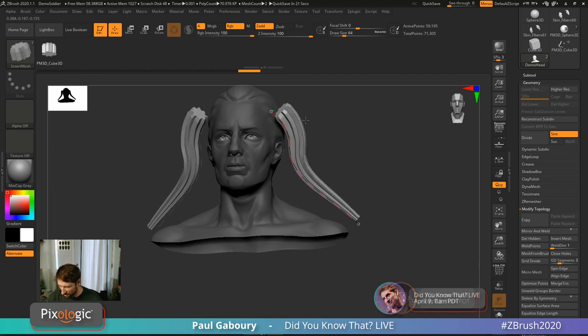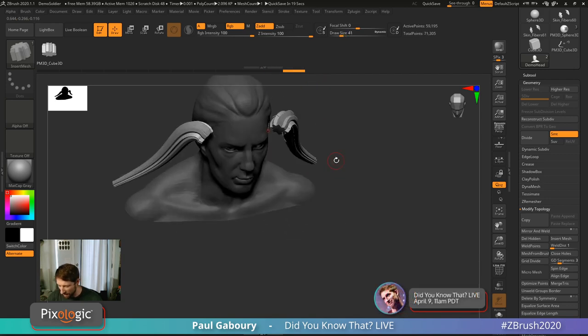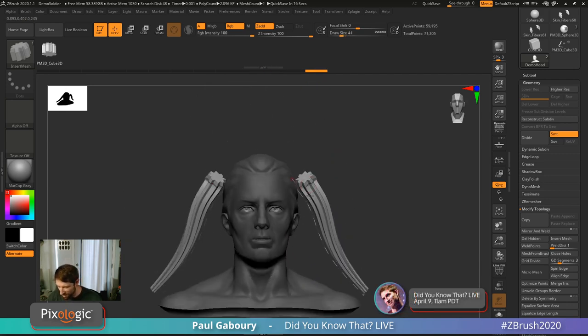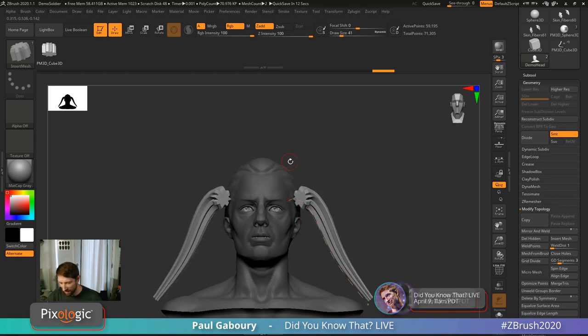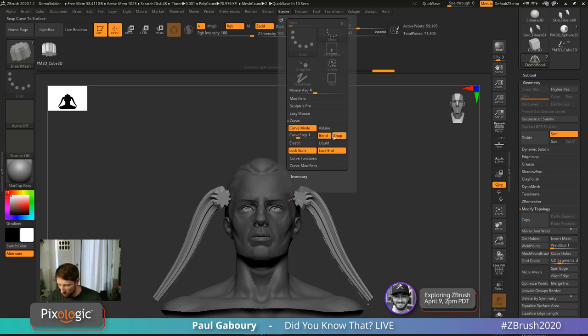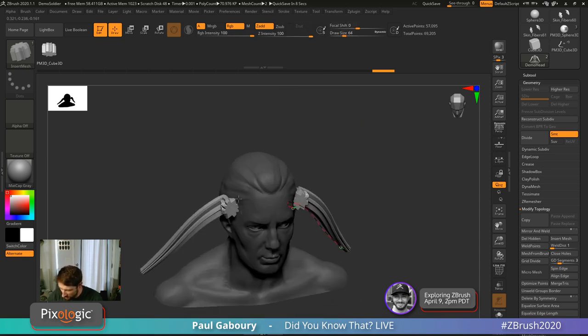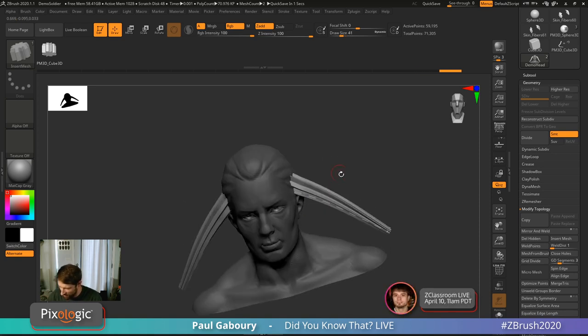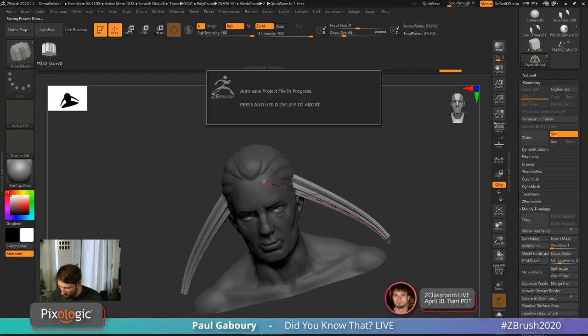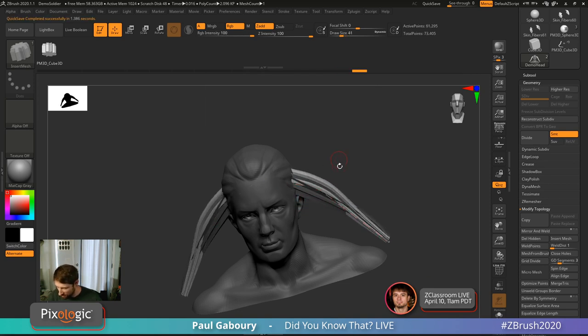Okay, and if I want, hey, you know what, for these hairs, you can see it won't go through the surface. Maybe I want that. So in here, there's a snapping ability. If I turn off the snap, you can see I can start pushing this actually into the surface. And so I can pull this off, and now I can just keep making fibers.